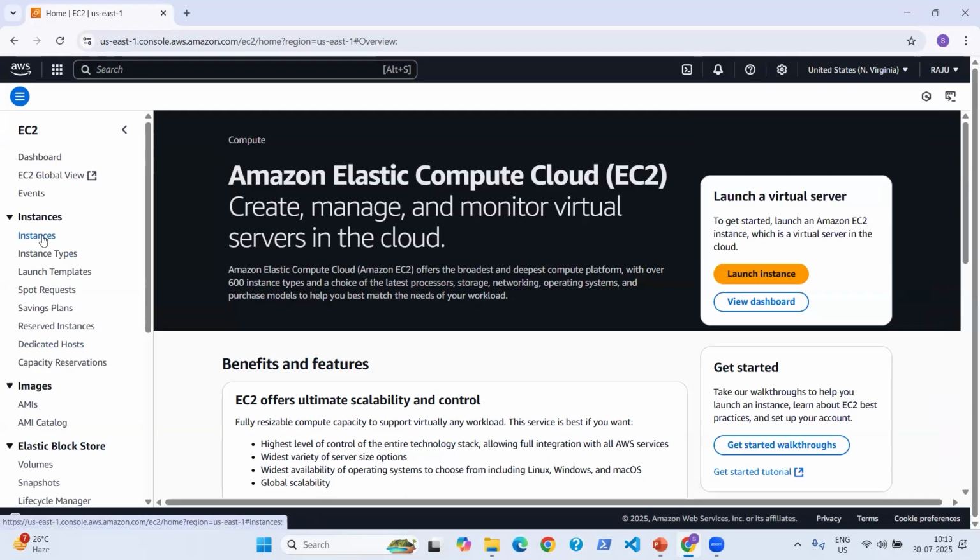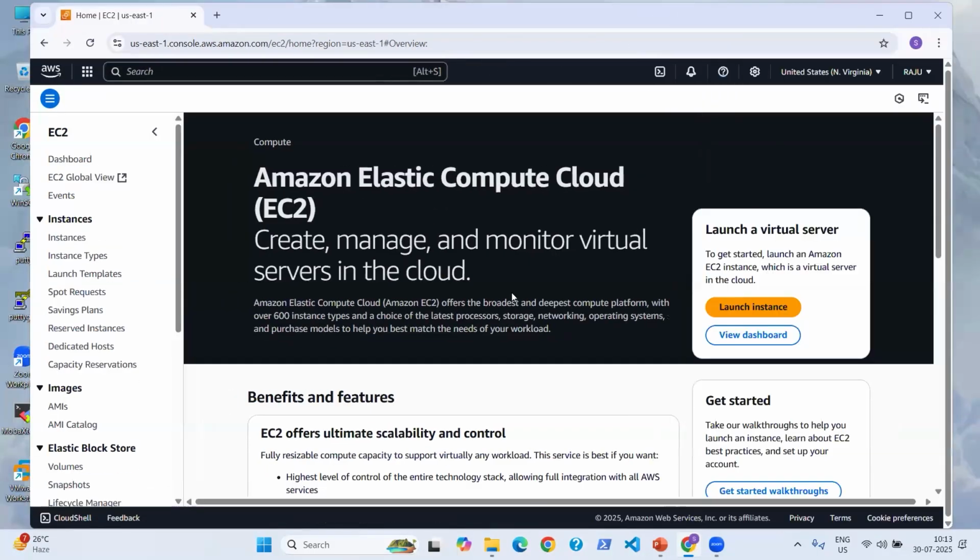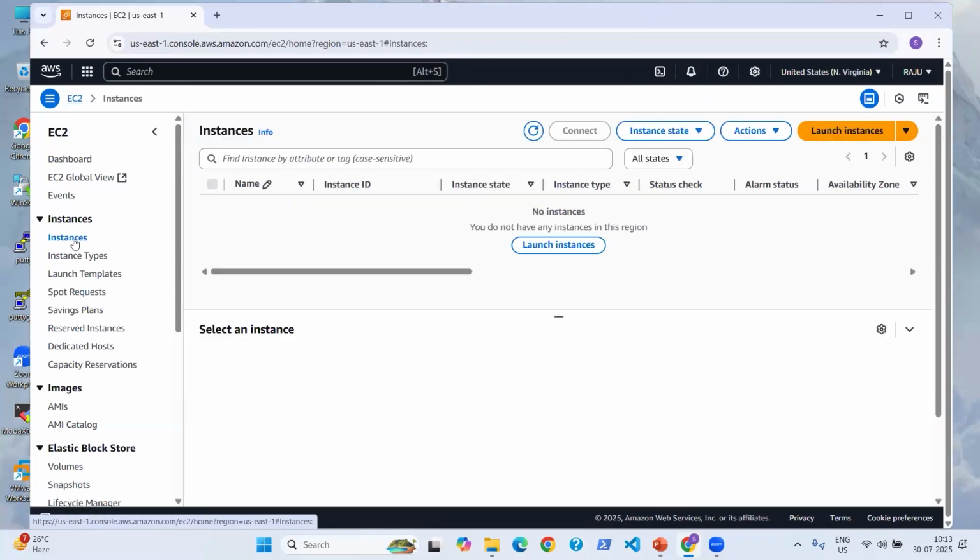Then in the left corner, what is the field name? Instances. Select Instances. Heading: Launching an instance.